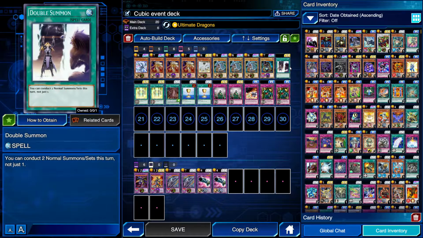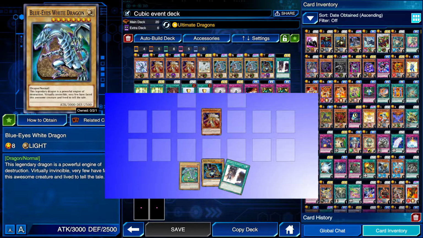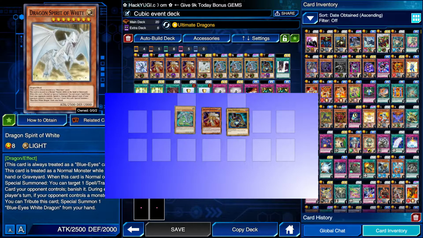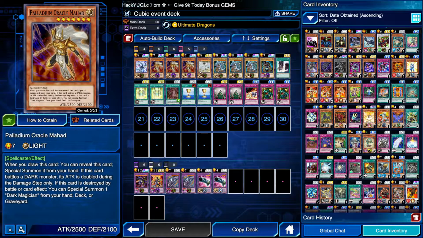That's really, really good. So imagine a turn where, let's say it was your first turn, you drew into Palladium. Not only can you normal summon him, you can use your normal summon and then summon Blue Eyes, let's say. Then if you had Double Summon and another monster in hand, you could summon another Blue Eyes or another Palladium. You can summon 3 monsters in 1 turn just by having a Double Summon or by having a Palladium. It's very, very, very versatile and I love it. So at least 1 Double Summon.